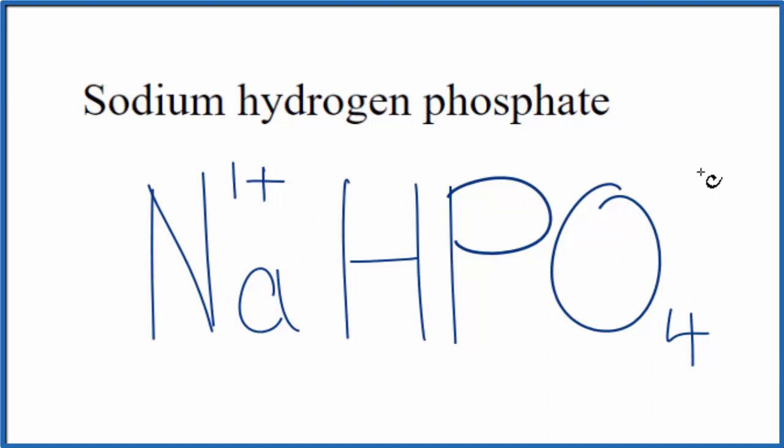The hydrogen phosphate ion has a two minus ionic charge. That's for the whole thing here. So because this is an ionic compound, the charges, these charges here, they need to add up to zero, give us a net charge of zero.